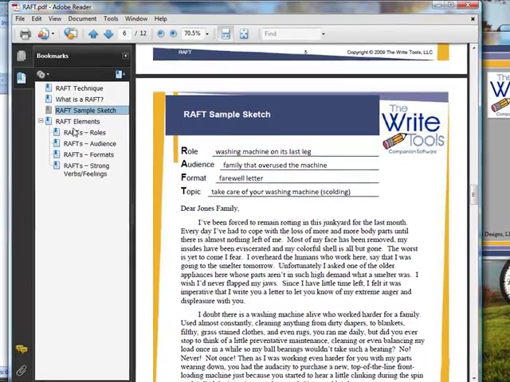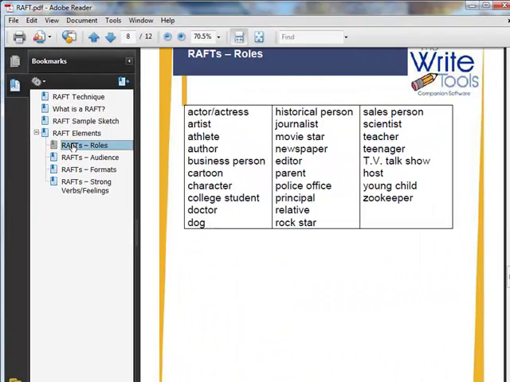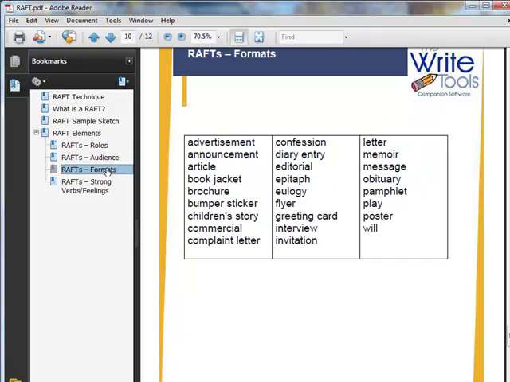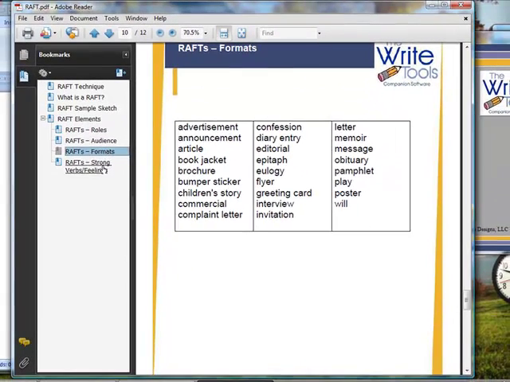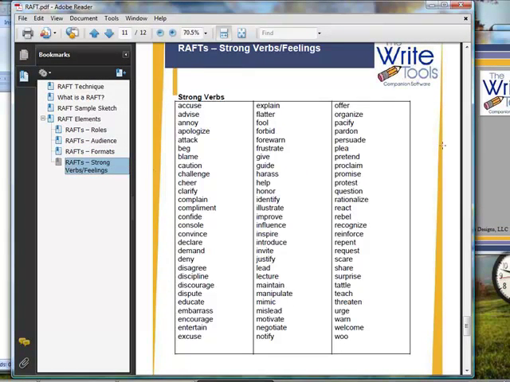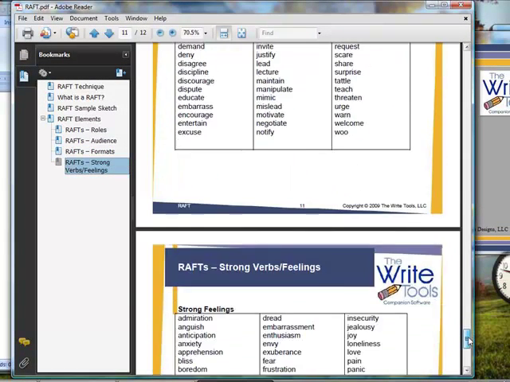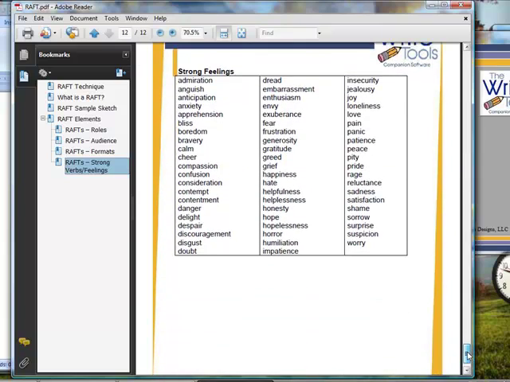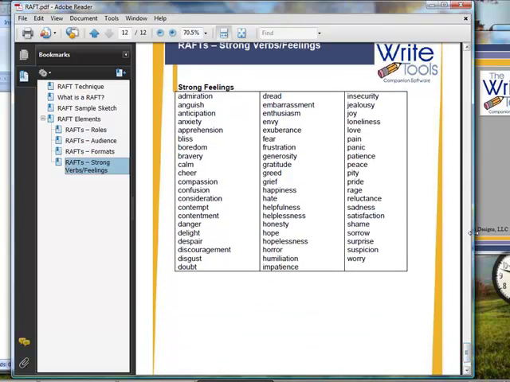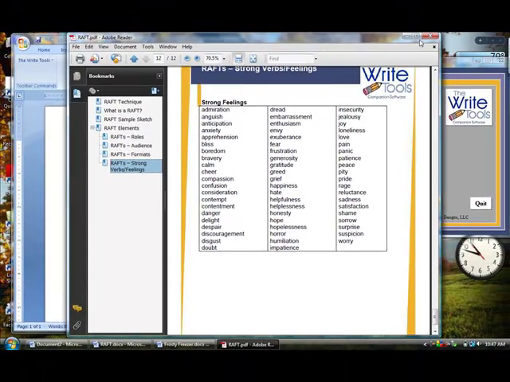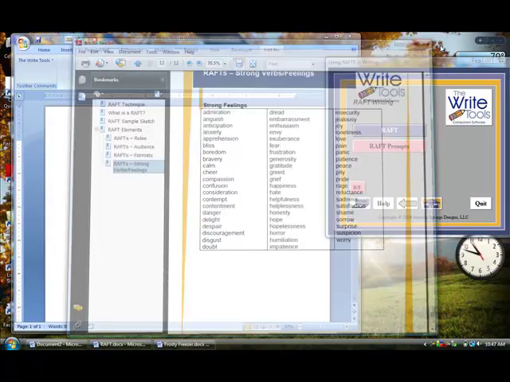And then we have provided some items for raft elements if you're stuck on coming up with what some of the roles you'd like to use or audience, what might be some of the formats, and the strong verb or feelings that can help set the tone for the raft. We have not included the topic because there would just be too many to choose from. A raft gives you that extra flexibility.